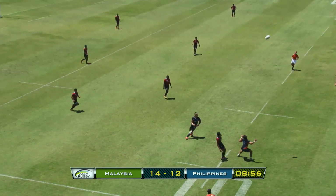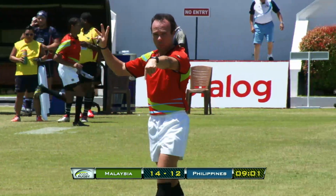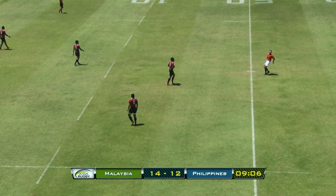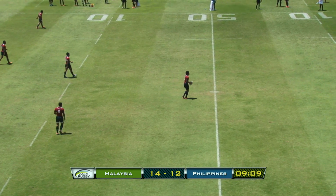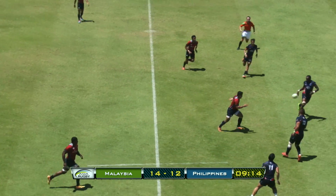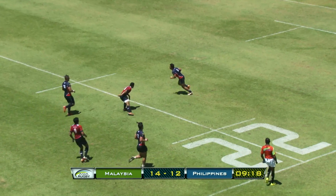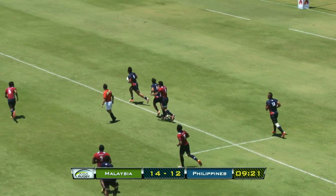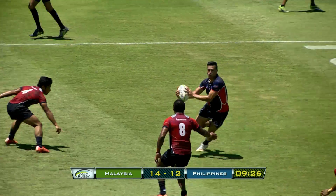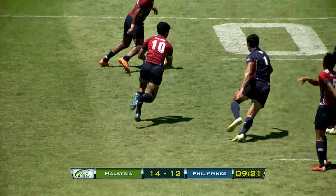As Holgate gets us underway, and that hasn't quite gone the 10. It's gone 9.5 metres, and beautifully taken by Stevenson. One for the fans there. And the kick was away, so Malaysia hold on to this slender lead of 14-12 with about 5 minutes to go, and they're not showing any signs of shutting up shop. The kick through, and now Holgate has to wait for his men to get behind him, but the chase was poor from Malaysia, just one chaser, and it's very broken play now. Philippines will like this, but a forced error there.